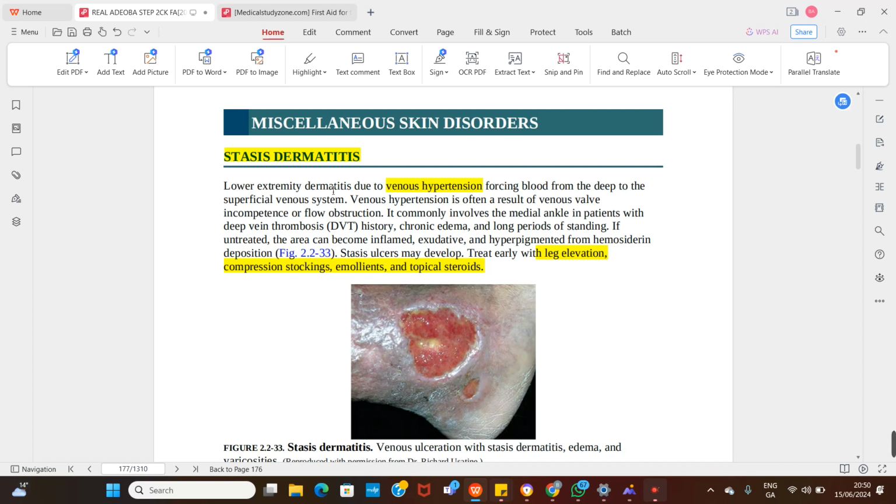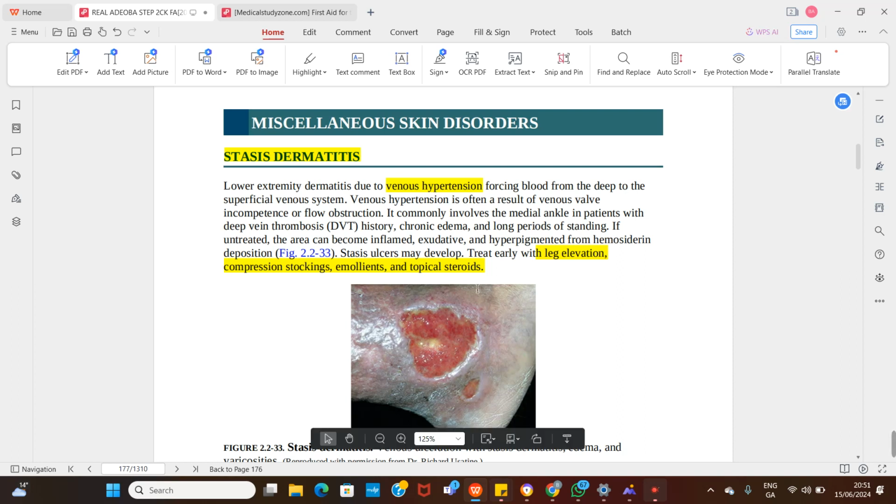Now, you're having your red blood cells moving into the interstitial space. Red blood cells contain hemoglobin. Part of the pigment from hemoglobin is hemosiderin. So hemosiderin is going to accumulate in that area and impart some discoloration to that skin. The leukocytes are going to release their cytokines, which is going to lead to inflammation with eventual atrophy, skin damage, and ulcer formation. So all these ulcers we are seeing now are from the inflammatory response from the leukocytes. The discoloration is also from accumulation of hemosiderin pigment from release of hemoglobin from the red blood cell breakdown.